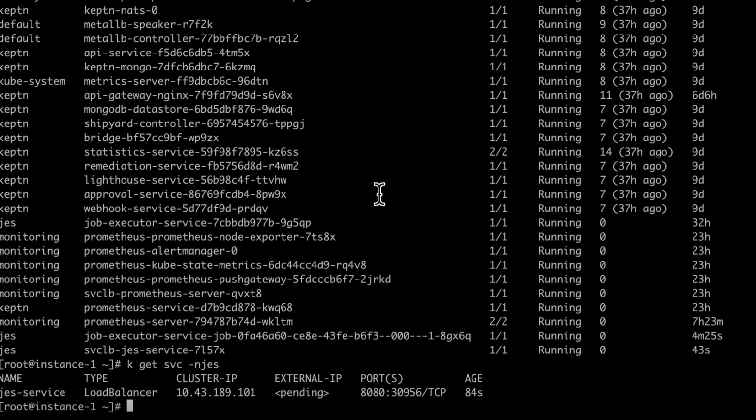If you want to see some more details, what I can do here is k logs. So this is the Prometheus service, which is responsible for fetching the values from the Prometheus server. So you can check the logs.